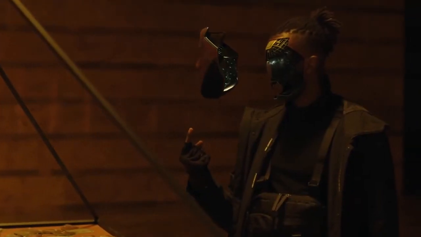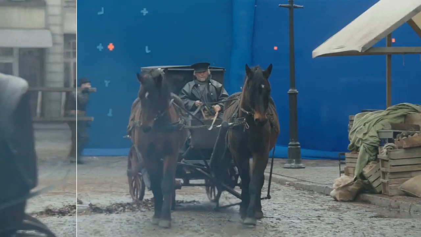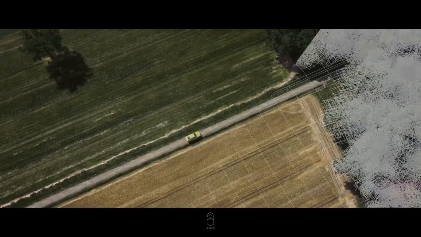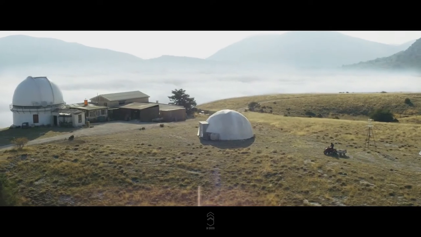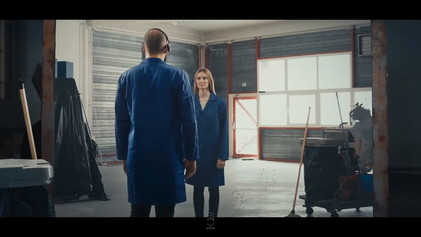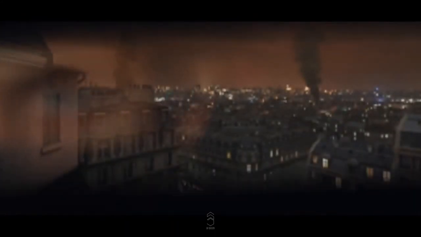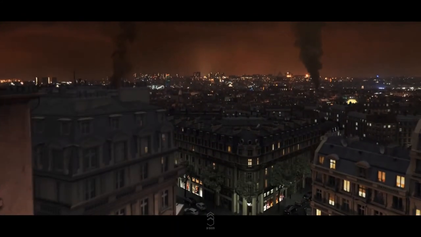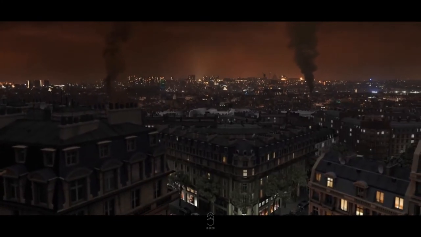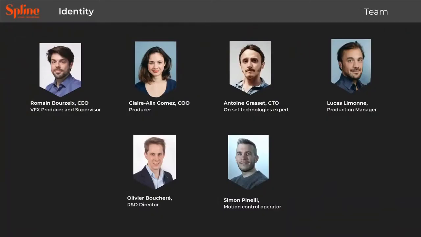After working on long films and TV commercials, I wanted to give little projects the opportunity to have good visual effects. So I thought that on-set tools could be a good help to integrate visual effect teams and add production value thanks to a good workflow. But I needed some good tools and visionary crew members. So 3 years ago, Spline was born. I built my team step by step, and now we have 6 people working every day, plus several interns.